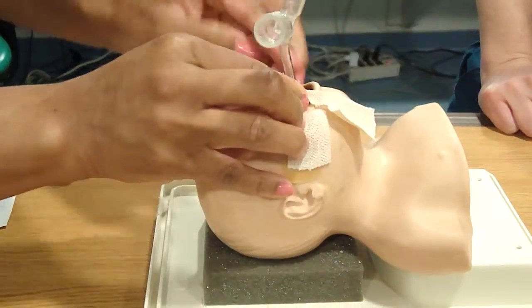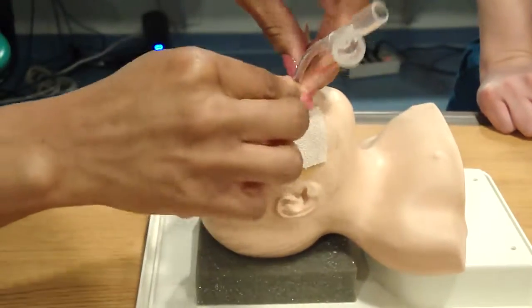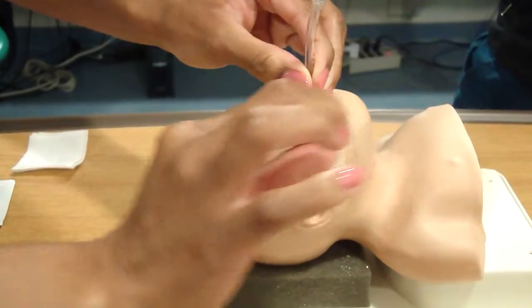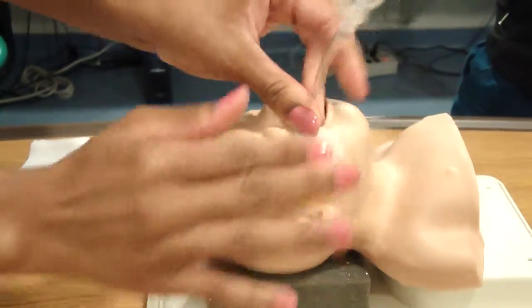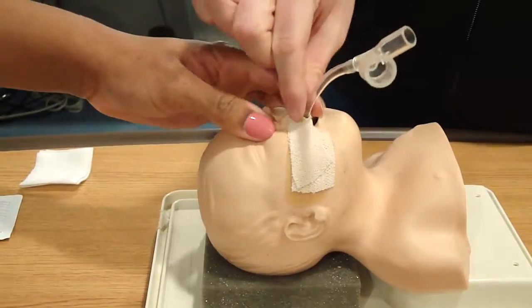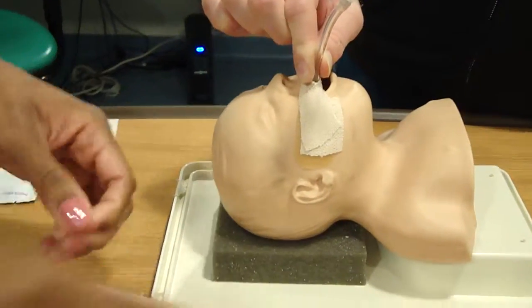I will start to wrap around. Once I have no more tape left, I will adhere it to the same side on which I started. With your second person holding, you'll grab your longer piece of neotape.